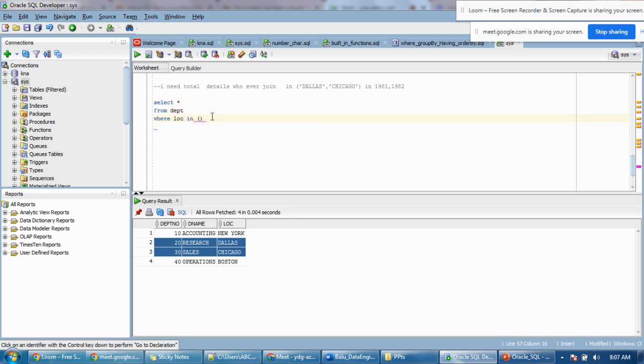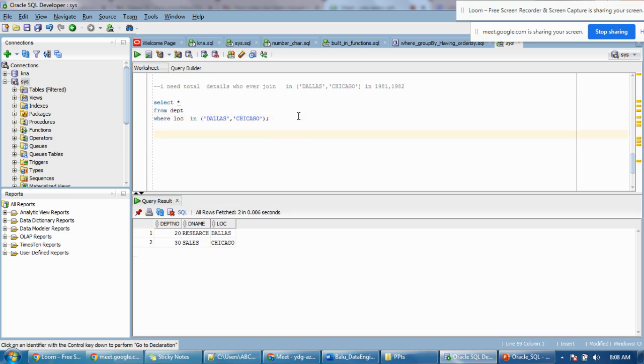We need to use IN, because we are passing multiple values here. We should pass Dallas and Chicago in the IN operator. Now you will get the department details for whoever is working in Dallas and Chicago.